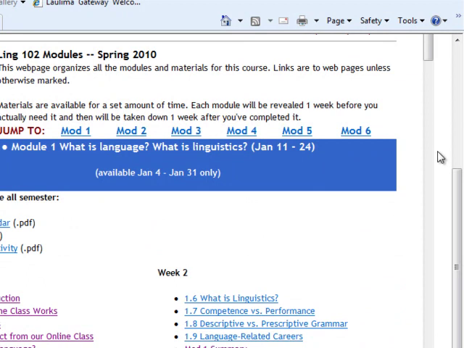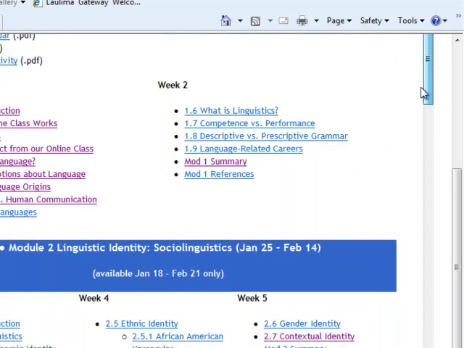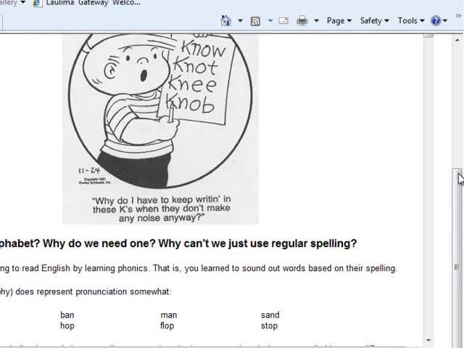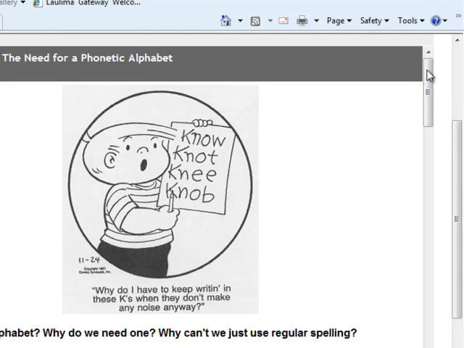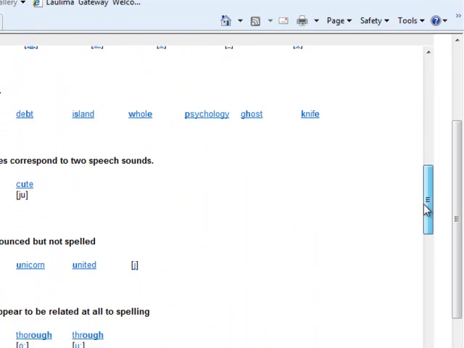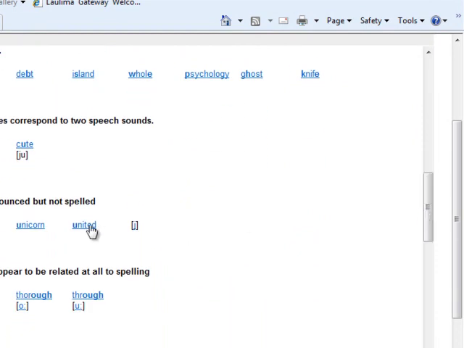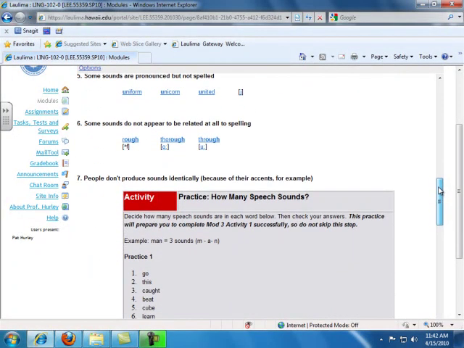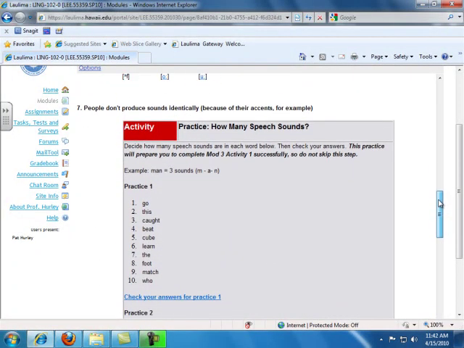Yes, here it is. I want to show you an example of recognizing who my students are and being respectful of their lives. This one has to do with the need for a phonetic alphabet. These are all my sound files. You want to hear me? There you go, tons. Students, again, can listen, listen, listen again. They'll never wear me out because I'm not in person. They can practice. So here is a practice, and then they can click here.